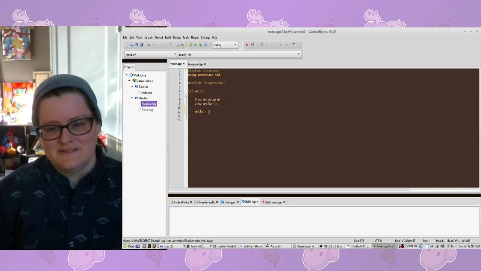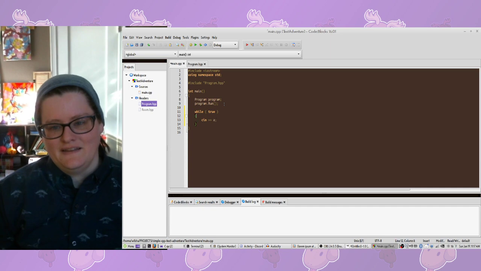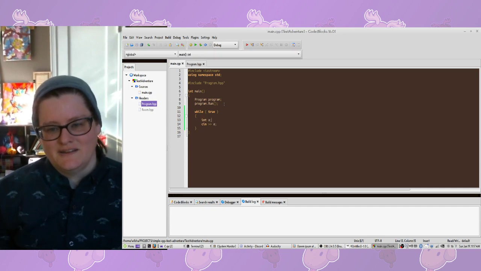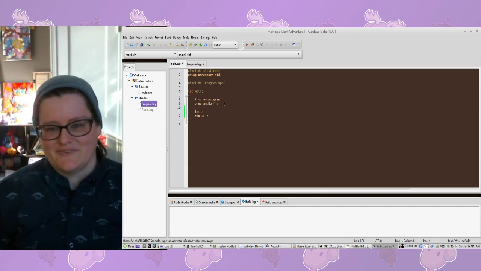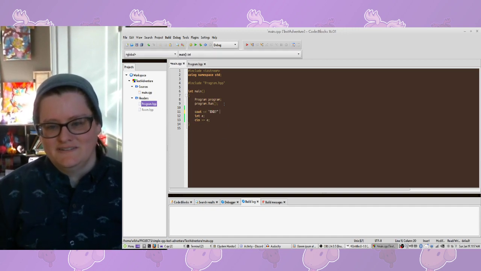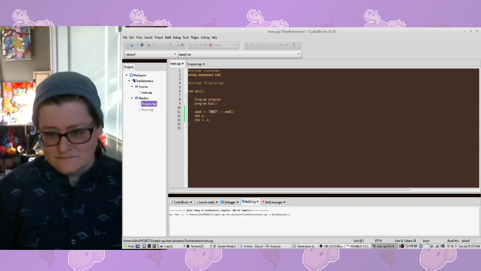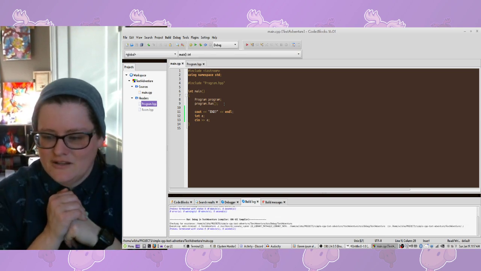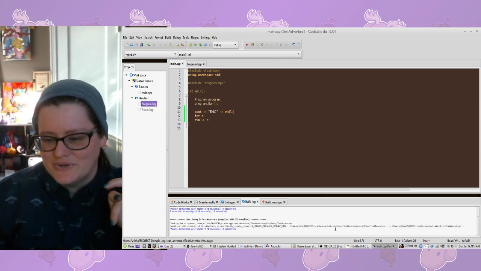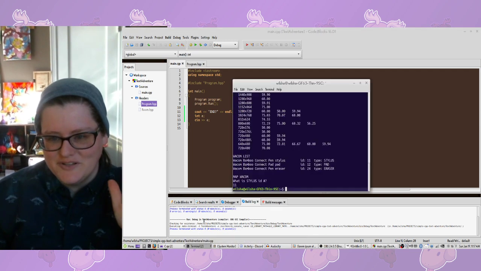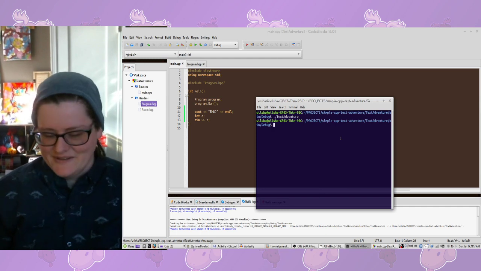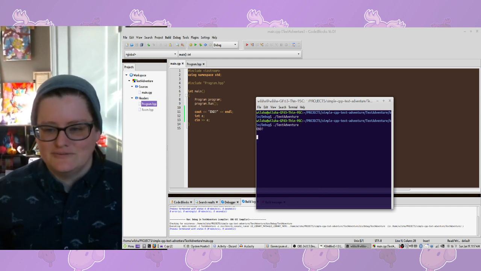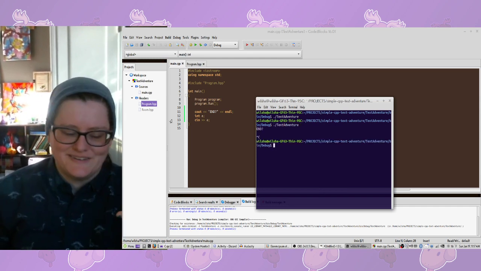While true, cin, a, int a. Or, no, we don't need that. We can just say input something. End. Are you like just not opening it? What are you doing? Did I have a memory leak? Or am I like dereferencing a pointer or something? No? What? Okay, that one got to the end.